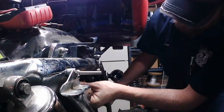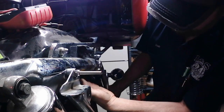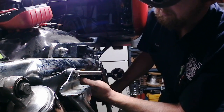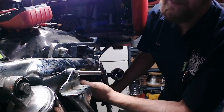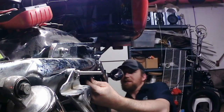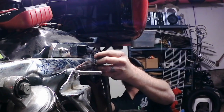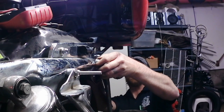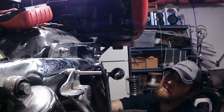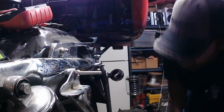Slide the bolt up on the inside. There again, easier said than done. You gotta watch for the sharp edges where you cut the cage off of that nut. There we go. Just gotta find the right spot. Alright. I need my spacer. And a washer and a nut.